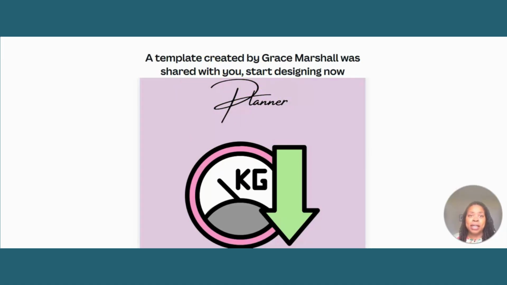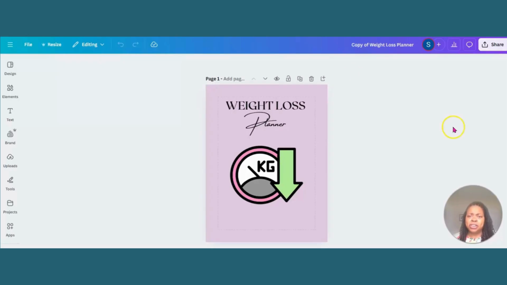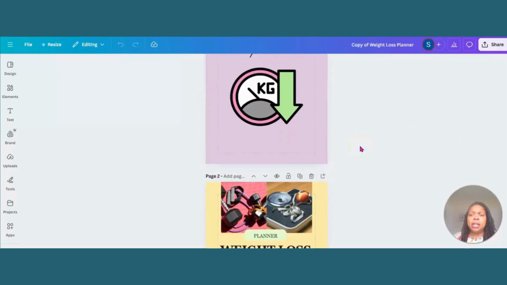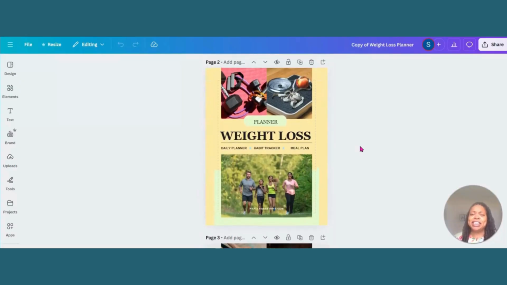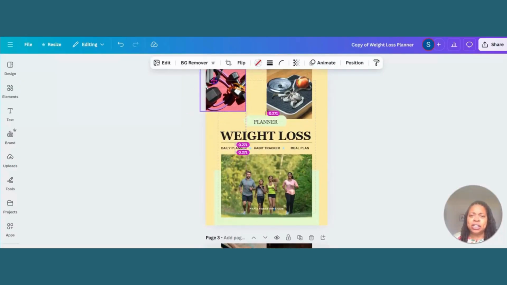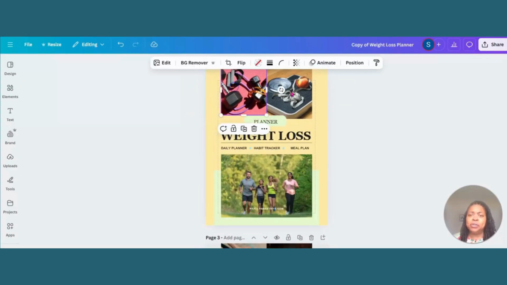The one that I worked on last week was this planner right here. I changed it. Instead of having the front, I changed it to my brand, or really not my brand, but it's just an example of how you can change it. And you can change all of these things right here. I did that in my last video, so you can check that out.